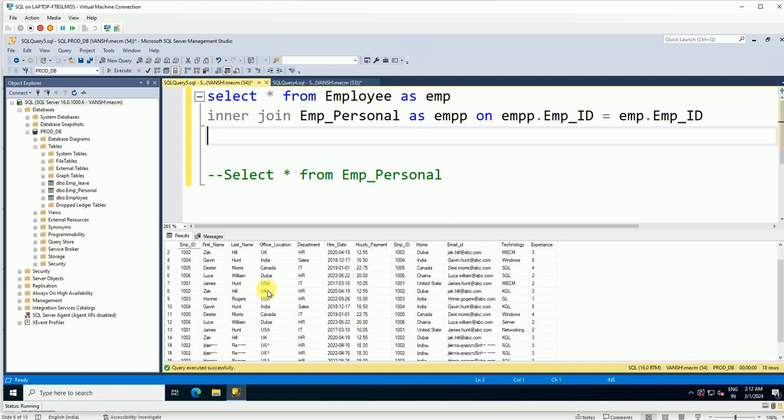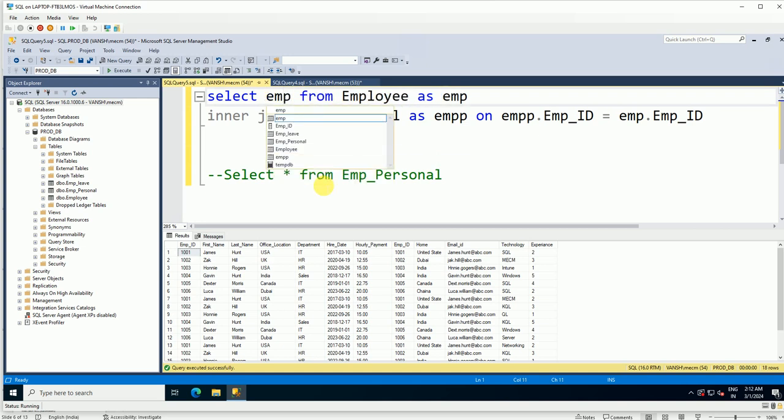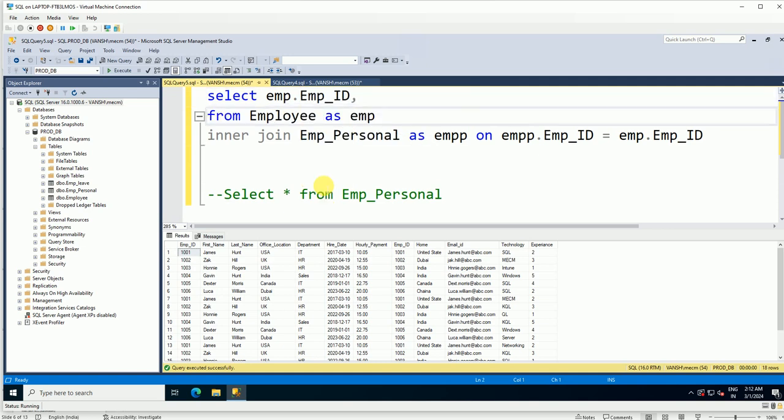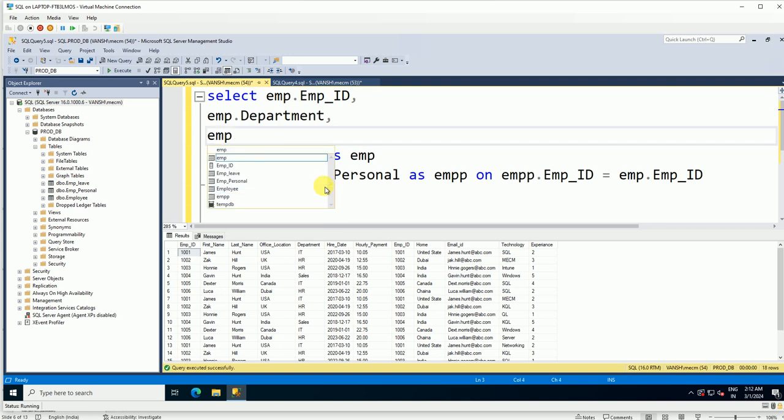Now this is all the data I'm getting, all the columns merged together, and based on my requirement I can filter the data. So if I remove the select star, I write emp.employee ID, then select emp.department, comma emp from the employee table.